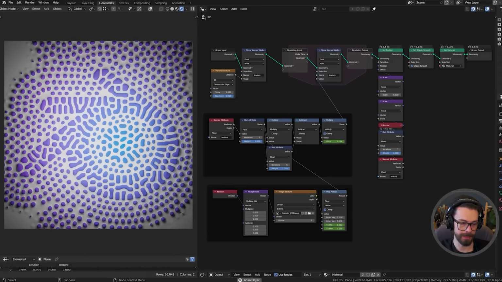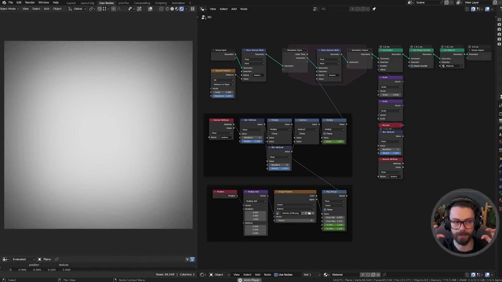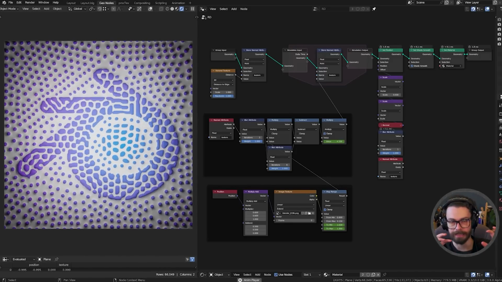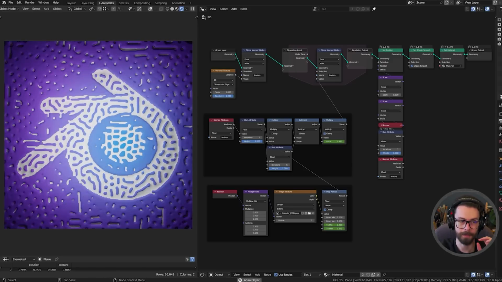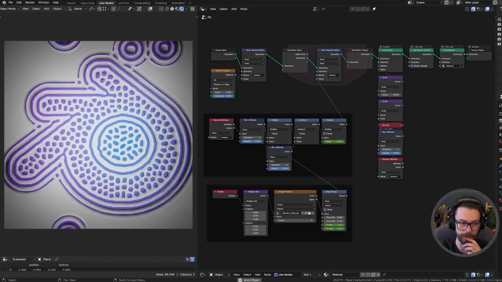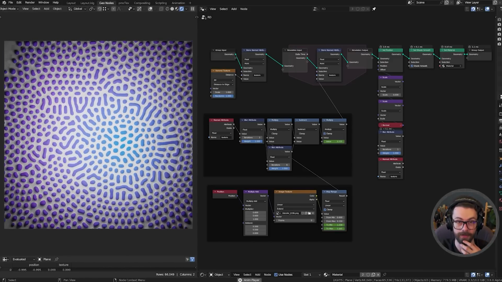So in nature, they are called the activator and the inhibitor, and it's basically the reaction as one comes in and then the other one comes in. And this is why you need a gradient, because the activator is trying to go to white, the inhibitor is trying to go to black. And so you sort of have this fighting situation where it resolves down to this really nice pattern. It is a little bit of black magic because we're balancing two things that are not entirely obvious, like the intuitive nature isn't quite there, but I will show you the sort of limits that we can work with and how to get some really fun effects out of it.